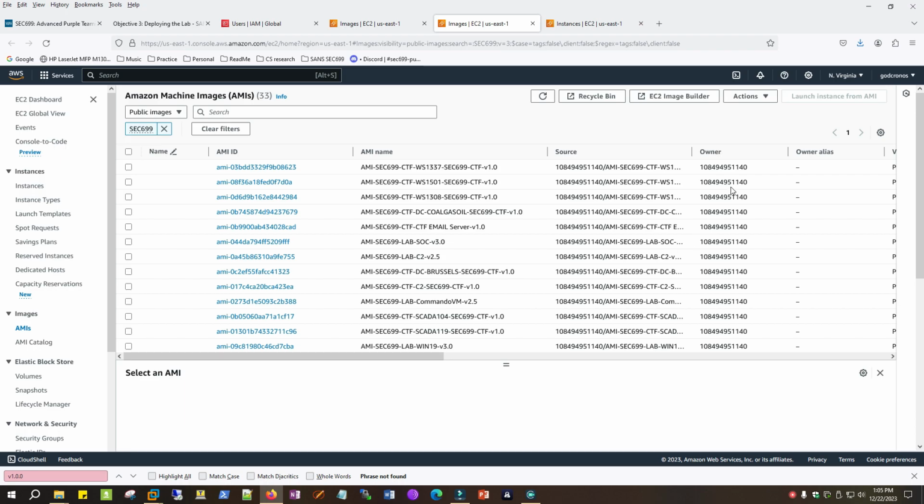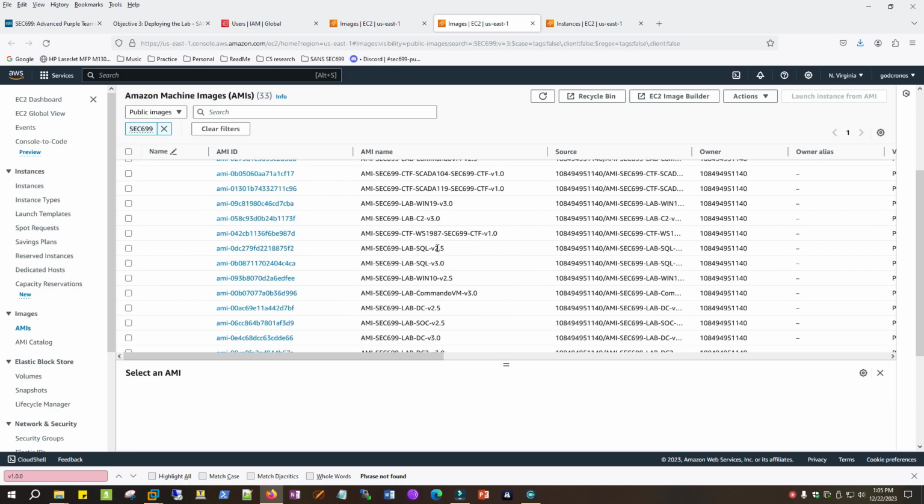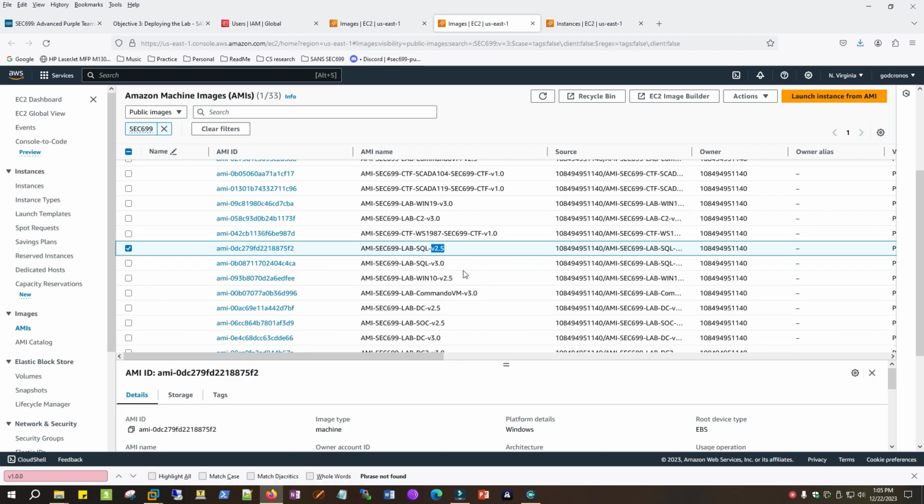So in the same location where you got the AMI owner from, you can actually get the version as well. Now, some of you will choose version 3.0. The class I'm taking is about a year old, maybe two, I forget right now. I just wanted to use something closer to that date, which is the reason why I picked 2.5.